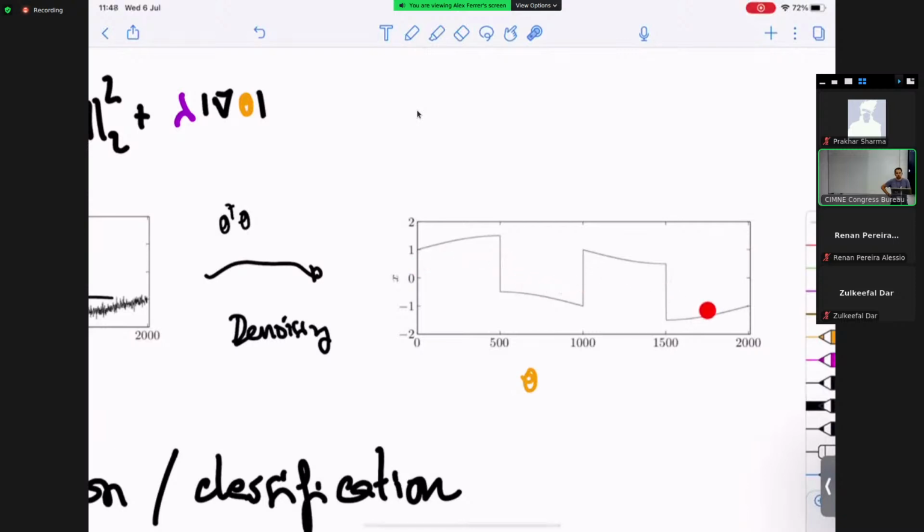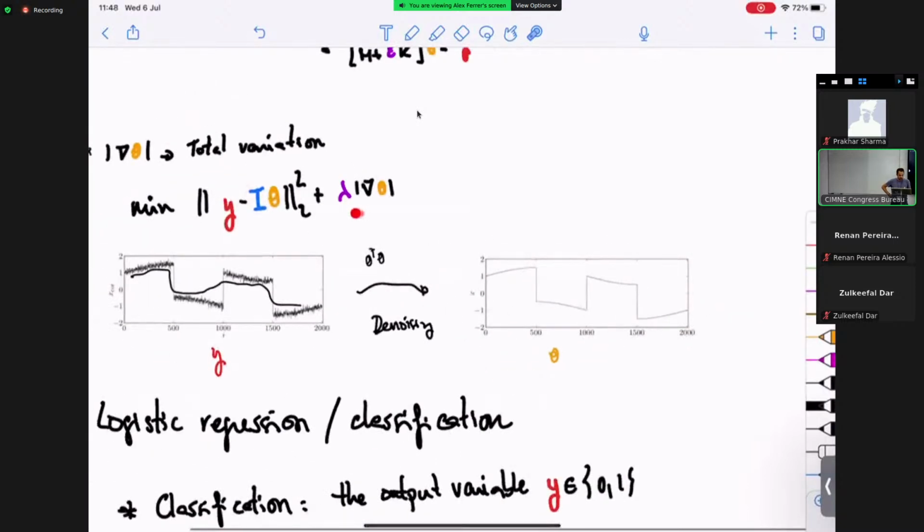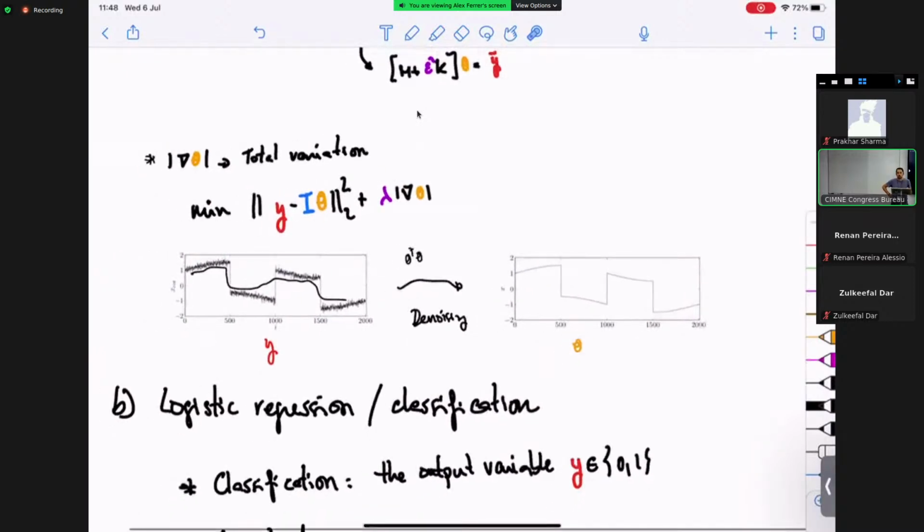You lose information. So typically, these kinds of things we call priors. Priors, because we have more information about the data than what you are supposed to propose. Regularization comes as prior information about the data.